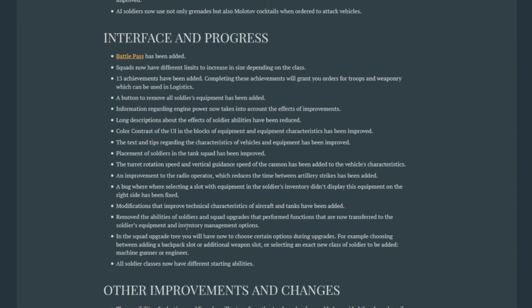A bug where selecting a slot with equipment in the soldier's inventory didn't display the equipment on the right side has been fixed. Modifications that improve technical characteristics of aircraft and tanks have been added. Removed the ability of soldiers and squad upgrades that perform functions that are now transferred to the soldier's equipment and inventory management options. In the squad upgrade tree, you will now have to choose certain options during upgrades, for example choosing between adding a backpack slot or additional weapon slot, or selecting an exact new class of soldier to be added, machine gunners or engineers.